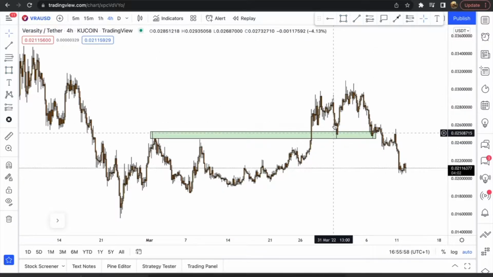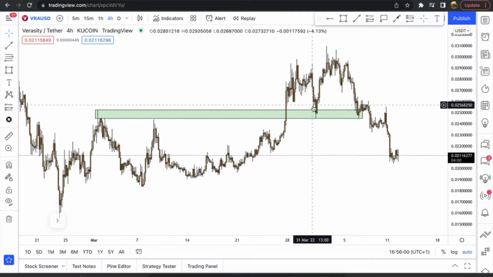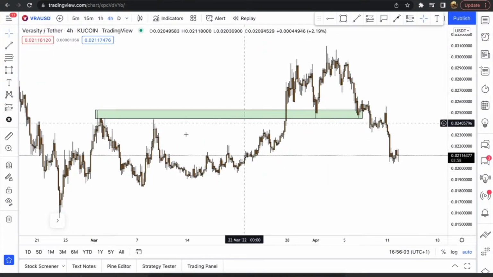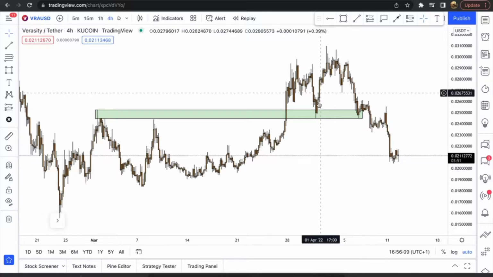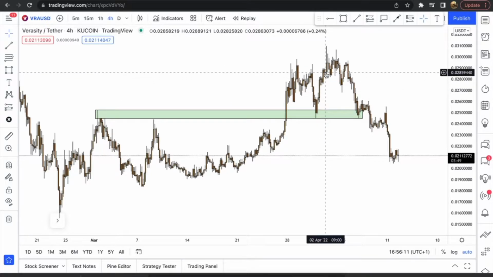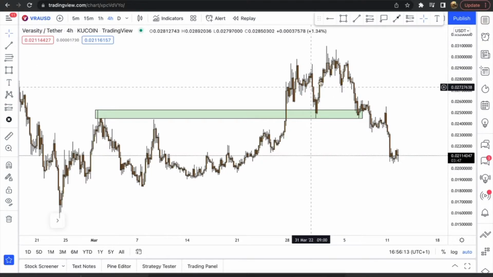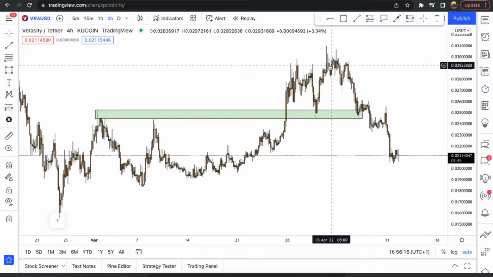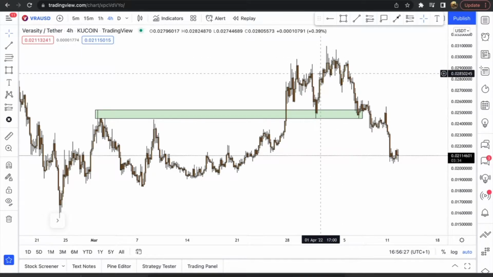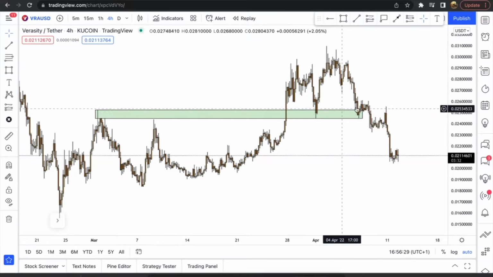So we pull back into this area of support, and you can see what buyers would have been thinking is, right, we've broken out of this bit of resistance, we pull back into this bit of support, the buyers have stepped in. But then you can see that the buyers didn't sustain it for so long, because we did push up high and we had this candle close a little bit higher, but we didn't get that continuation, and the sellers, which is shown within these candles with these wicks on the top, were stepping in, and ultimately we've pushed back down into this area of support.